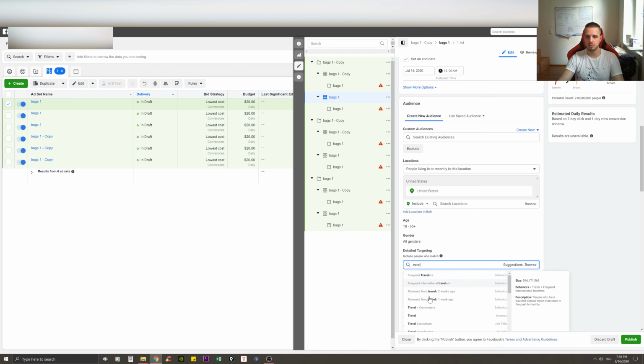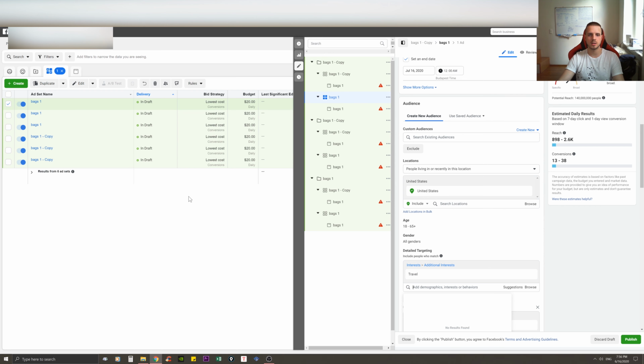And simply what is going to happen when you're done with this, it's the same copy paste. You're going to have in total 6 campaigns. One is going to be for worldwide bag, second one is going to be US bag, and the third one is going to be Europe bag. And then you're going to have another 3, worldwide travel, Europe travel, and USA travel.